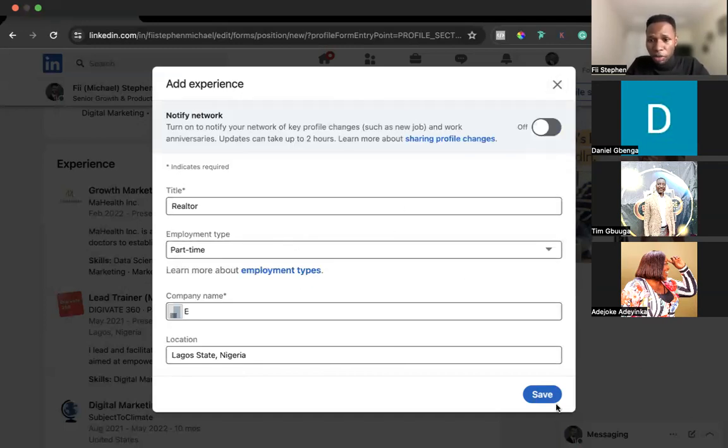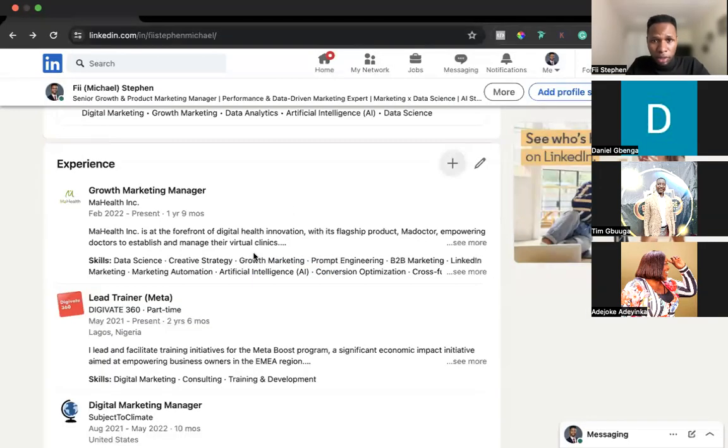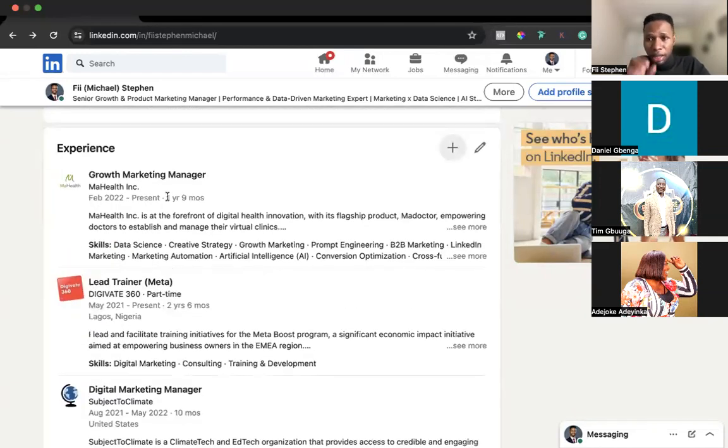Your experience is saved. Once you click on save, this experience would appear here, just like I'm discarding this because I don't want to save it, but your experience will appear in this place, just like these other experiences. This is important when you're creating a professional profile. You want to make sure that you have at least one experience, at least one. It doesn't have to be a real estate experience, but let there be at least one experience. You can be an intern, you can be a consultant, you can be whatever role you currently hold. You can be a marketer. Let's say that you market for a company, right?